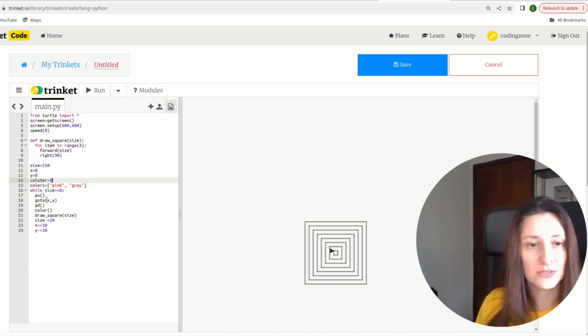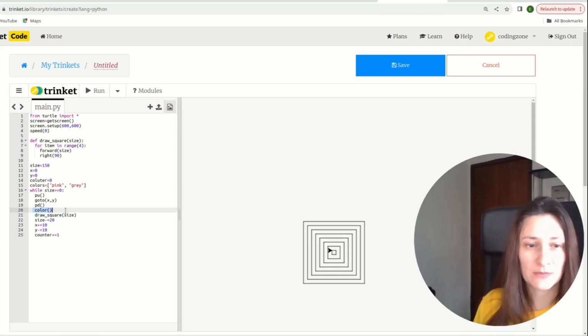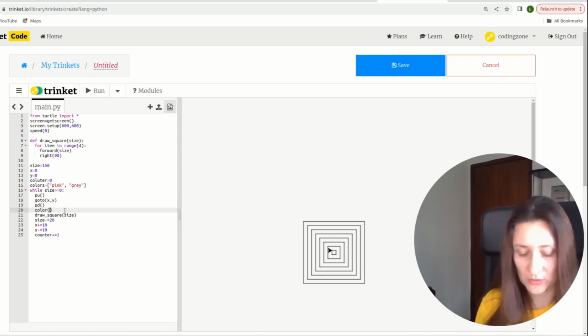Now counter, and every time we increase counter here, plus equals 1. And we can pick the color, same way we did for loop, but now we're using counter.